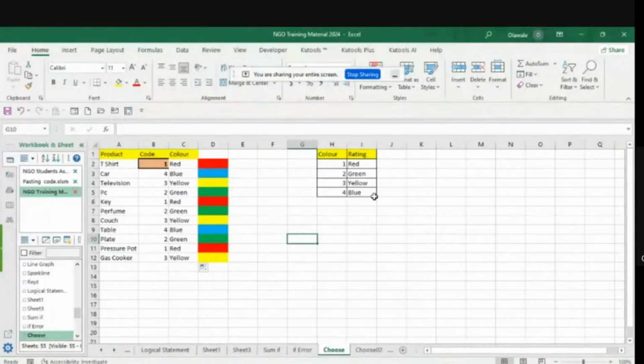But if you have any reason to lock 3 times, that is thrice, you are locking a column, only a column. If you have any reason to lock twice, you are locking a row only. If you have any reason to lock thrice, that is 3 times, you are locking a column only. Then lastly, if you have any cause to lock 4 times, what will happen?